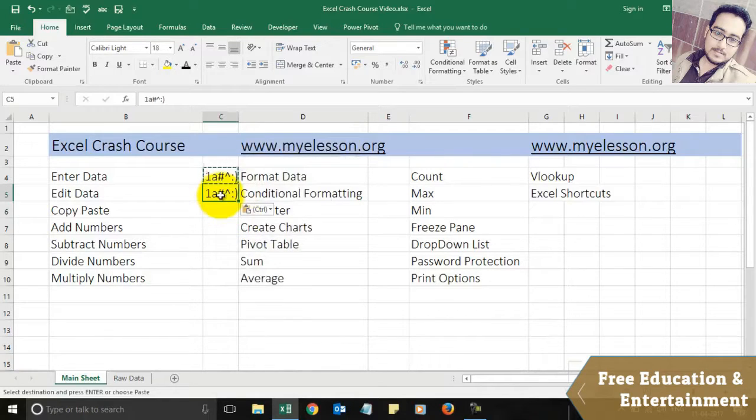It's pasted. Now I want to edit it, and I can edit it either by clicking here in the address bar, all right, and editing it, or I can double click here and edit it. Like this. And I want to edit it again, and I say like. Of course, I hope you like this video. And we already learned copy and paste. So let's copy it over here. We do a Control C and a Control V.